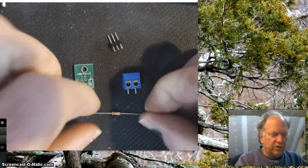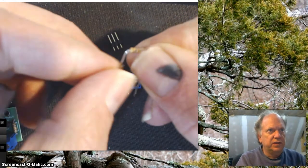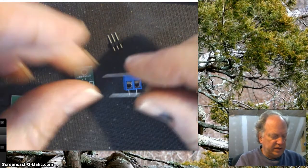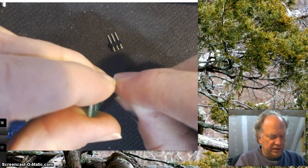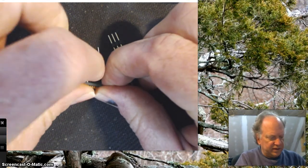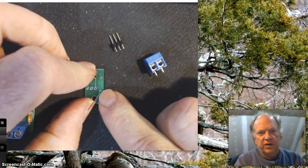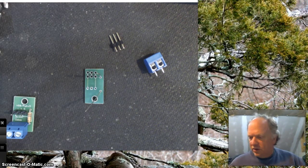All right. So like all these boards, or almost all these boards, you want to go ahead and start with the components which are on the lowest profile first, which is the resistor in this case. It sits down rather low. And I've just bent it. And now I'm going to go ahead and insert it into these 2 holes like this. Although, there we go, I did it. Wasn't sure if I'd be able to see that well enough without glasses on at this moment. And I'm going to splay it out just a little bit. And what I want to do now is put a dab of solder on just one. We're going to make sure that this guy is still flush before we solder it all the way down.